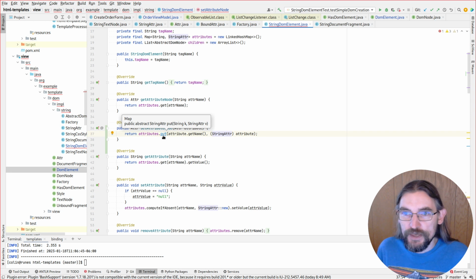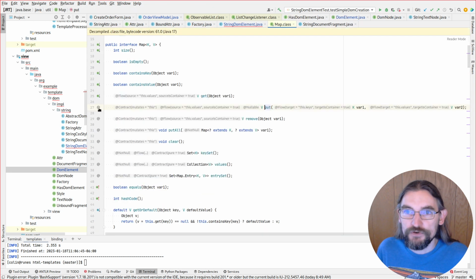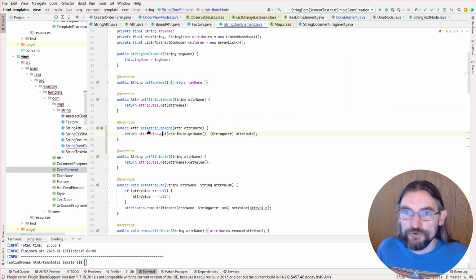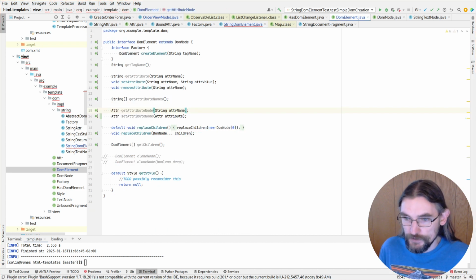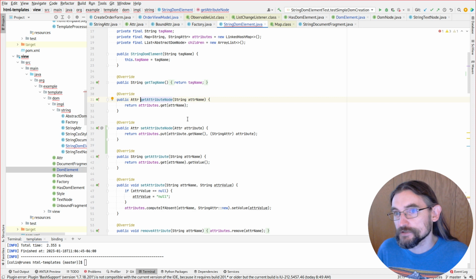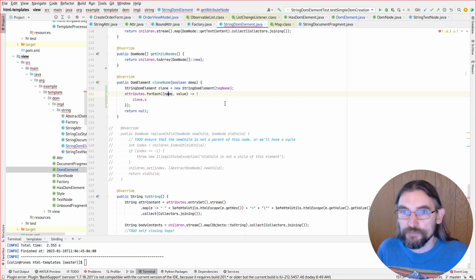So attributes, then the put method of the underlying Java map will just go ahead and return the old one that used to be there, so that you get a reference to that. This method is seldom used, blah, blah. That's fine. Okay. Very likely we need to implement that, but not our problem today.